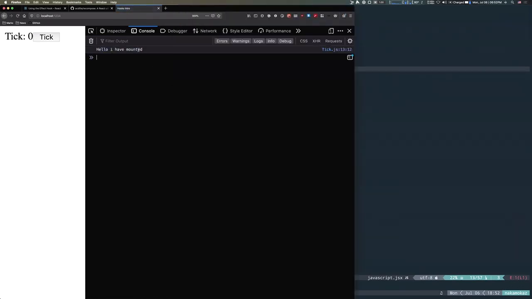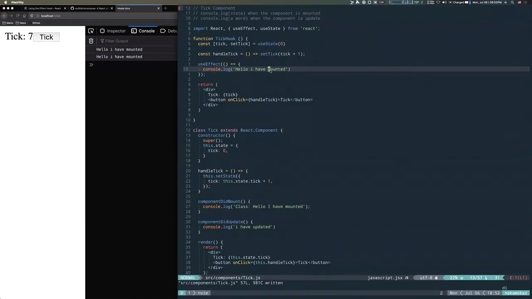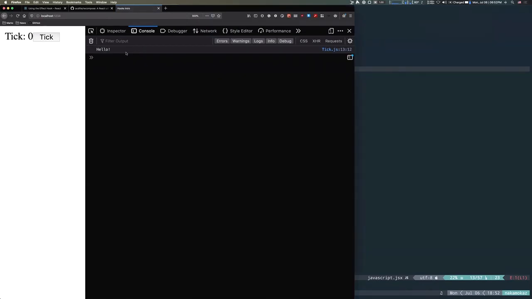And we notice how this has console log. Awesome. Looks like it's running all the time. Actually, I should just say hello, for example. So we console logged on mount. Awesome. Notice how it's also console logging on every update.